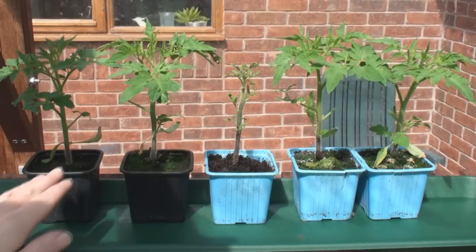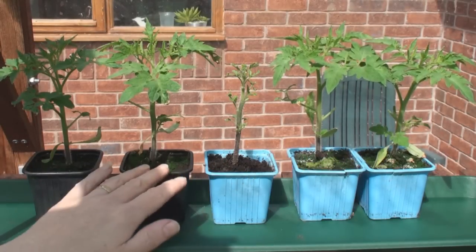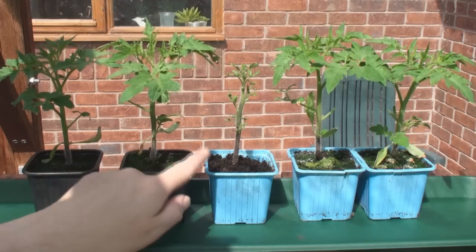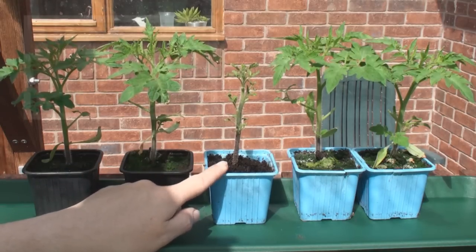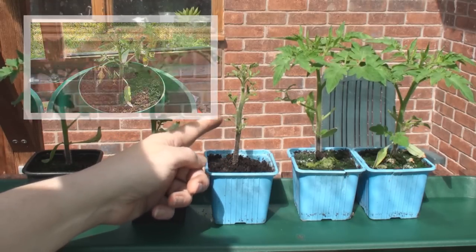Right, I'm in the greenhouse and there's a few jobs I want to get done before I go on holiday. We'll start with the tomatoes. These are the plum tomato substitutes I bought when my original moneymakers got frost damaged. This one is the moneymaker tomato plant that was on the right-hand side of the grow bag. I've cut off all the dead leaves and you can see it's still shooting.